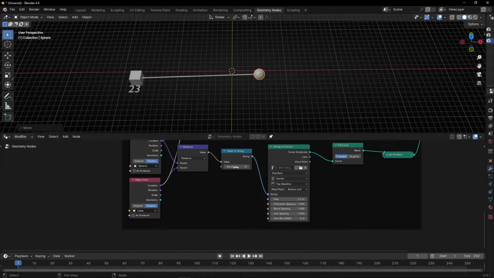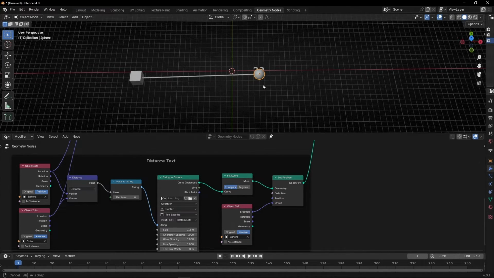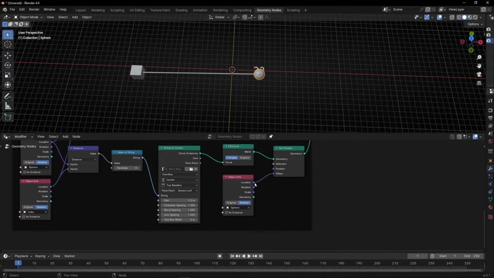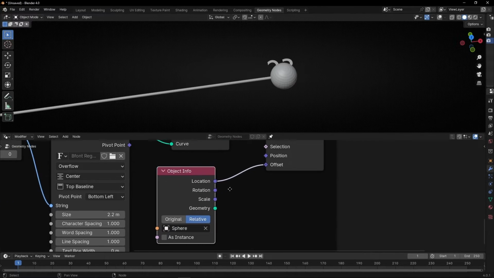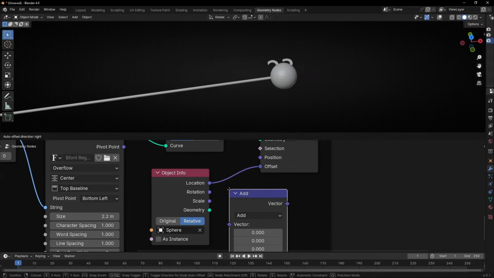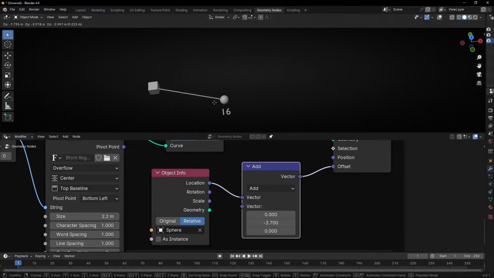By the way, if you want to move this, what we can do is, for example, remember you can move it with that. And actually, if you want to paste it in the other position, for example, this one, what you can do is to copy the node of the sphere and use its position in the offset. So now the number is there. And what you can do, if you want to move it, let me hide the lines, is to add here a vector math. So we can push this number, for example, like that, or like this, or below, whatever you want. And now always the number will be there.